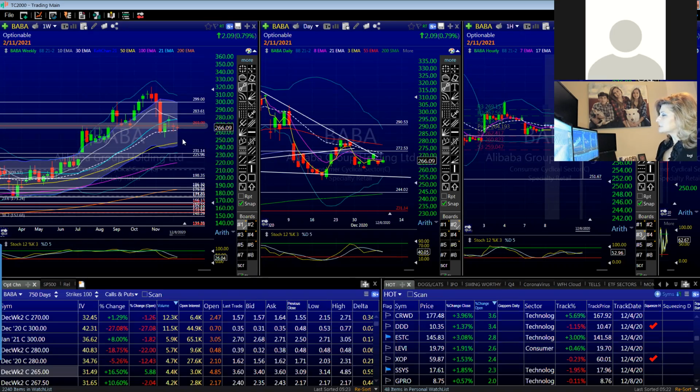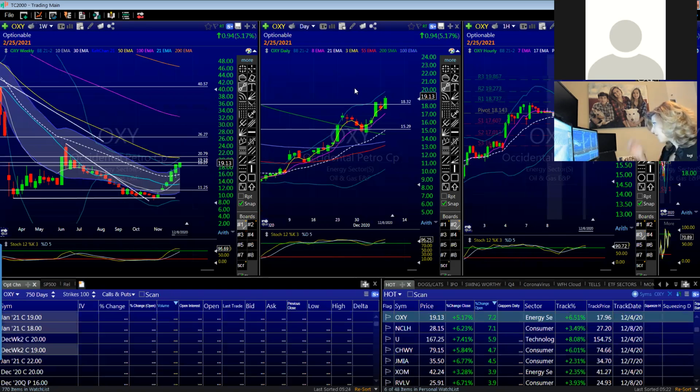So I need more time. It's actually a much better put spread. A directional just didn't work. It's too much sideways for 2 weeks, and a directional on a monthly, you really need to have a little bit more oomph. However, that didn't work for Oxy.